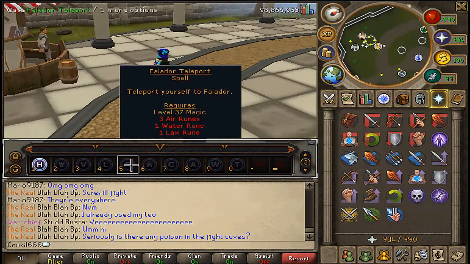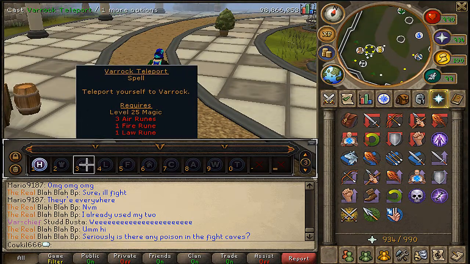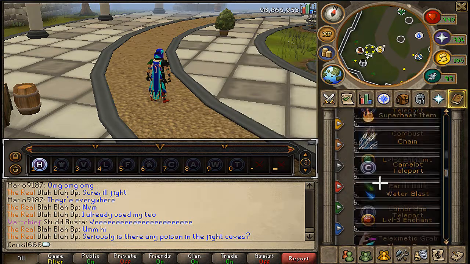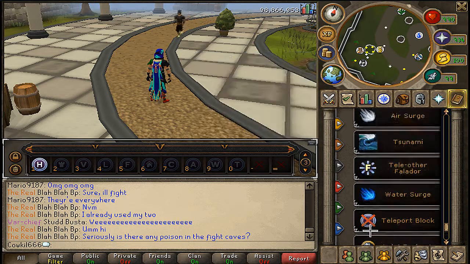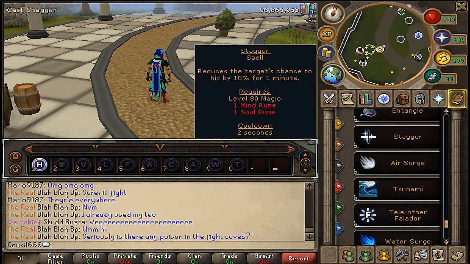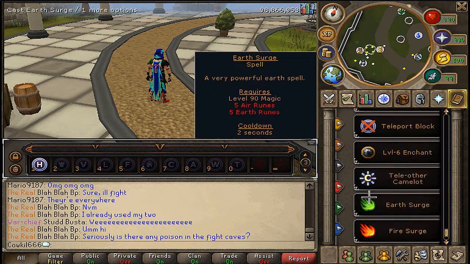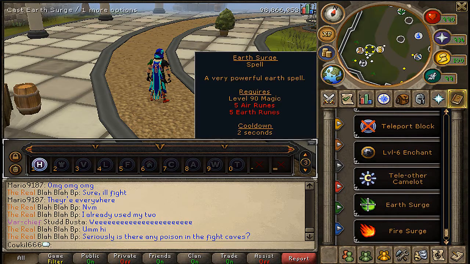I also don't like how they changed the runes for some of these. They did make things like Fire Surge only use air and fire, and it has a 2-second cooldown. Vengeance has a 2-second cooldown. Things like Tsunami has a 60-second, of course, but that's an ultimate there. Most of these things, they did change. I like how they did change those.